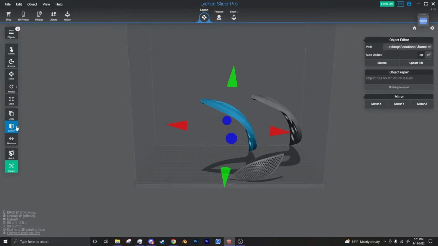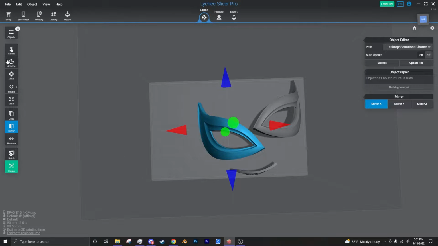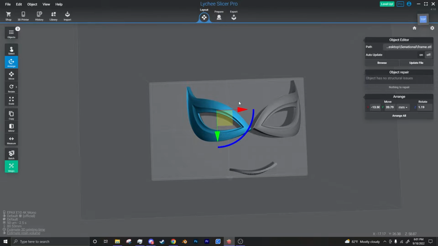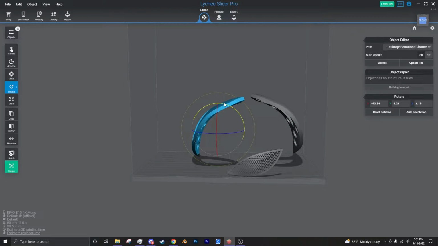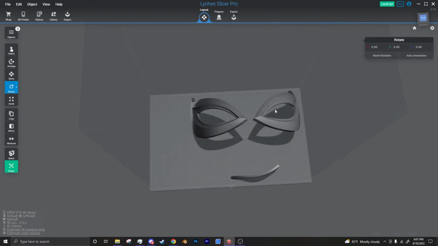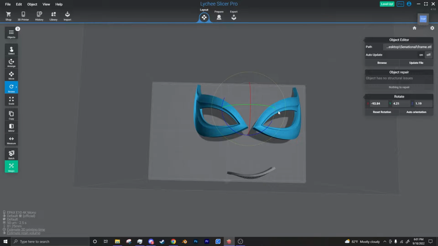And then we're going to mirror it on the x-axis. So now we have a perfectly mirrored version of our thing. Sometimes when you mirror it, it doesn't match exactly, so just rotate it some to get it closer to what you have on the other side. And then as far as these supports, they're straightforward. It's more so how you rotate them.